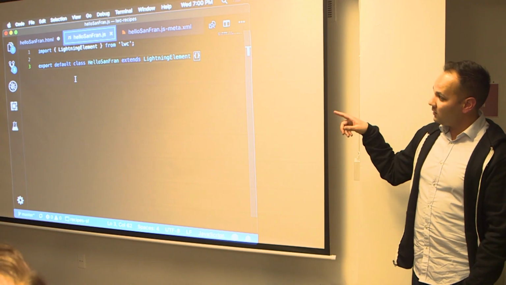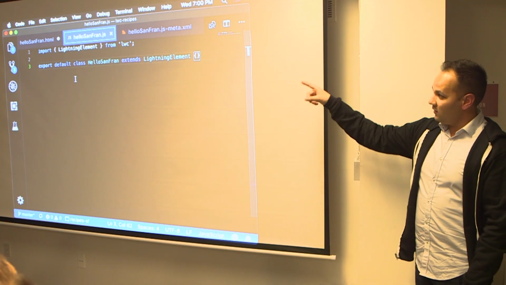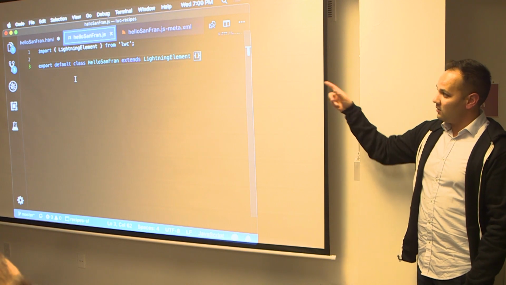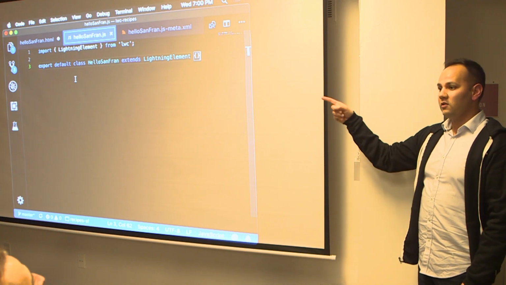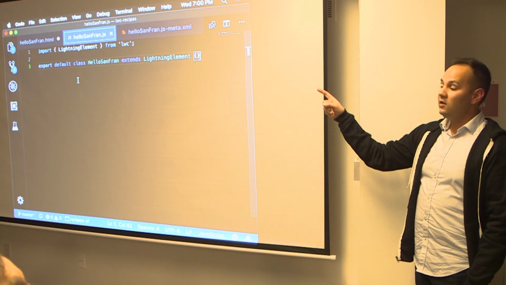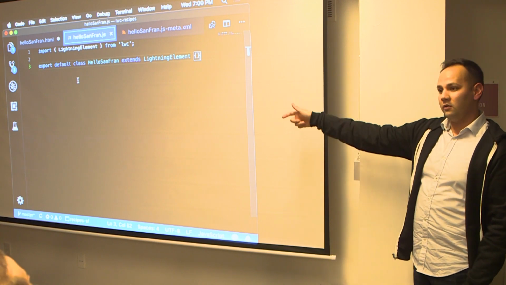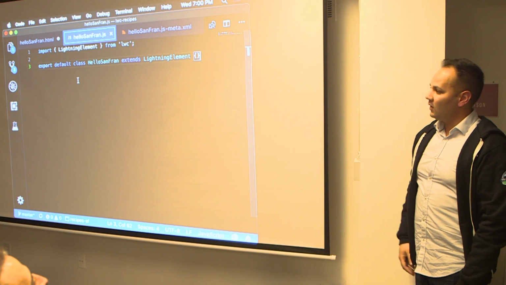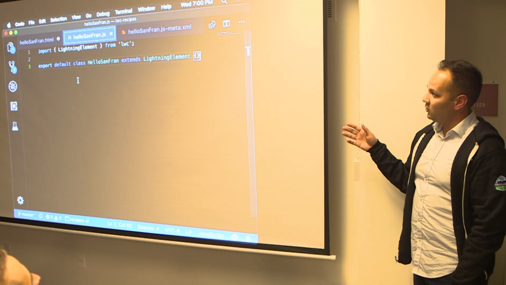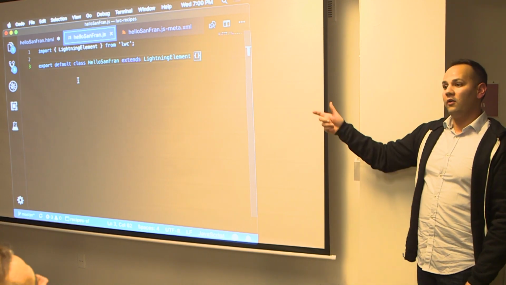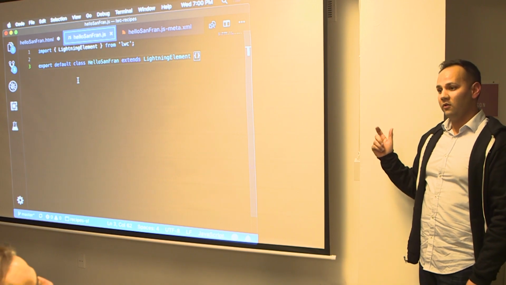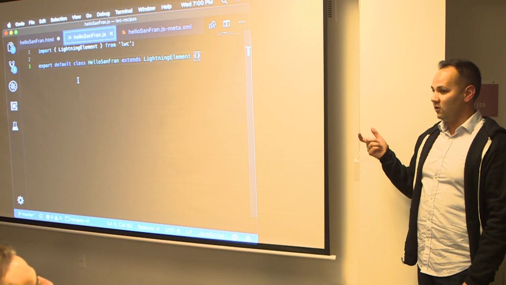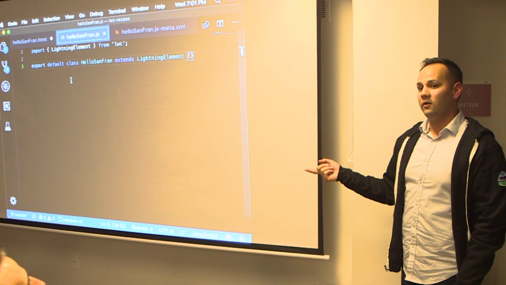The export default basically says, like the inverse of line 1, I want to export something. So I want to share something outside of this file. And you need to share it as the export and the default thing that you export, so we know that this is a component. And we'll probably get to a point, or maybe touch on other code, where we export other things that aren't just component code, which is pretty cool and an interesting way to organize code, which is very different than what you did in Aura.